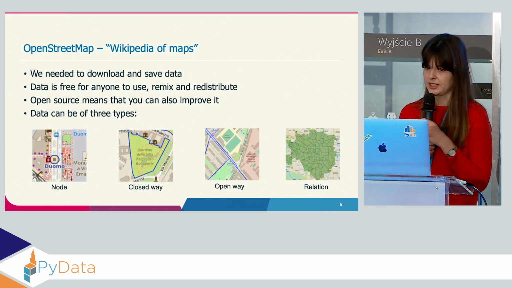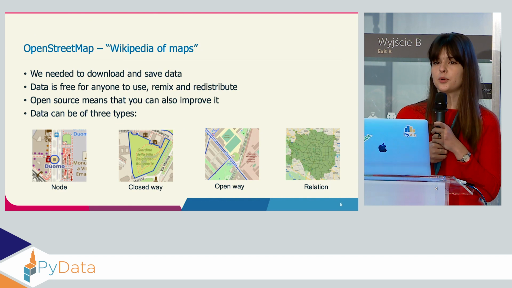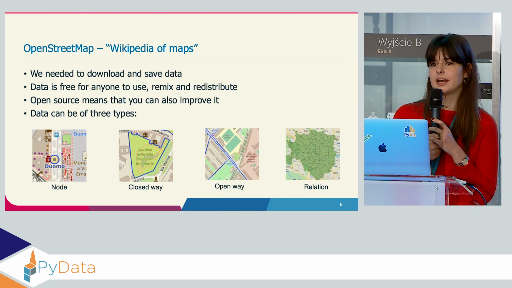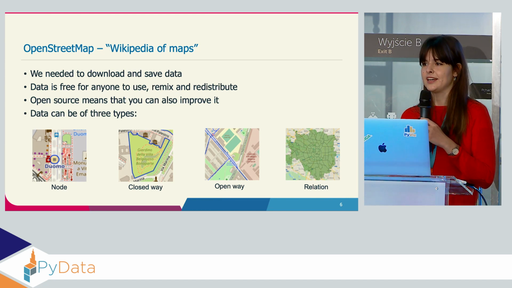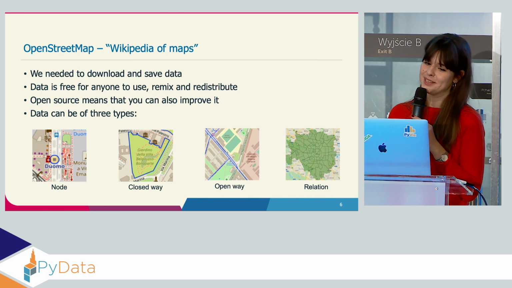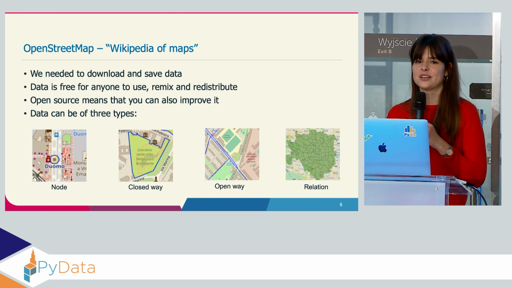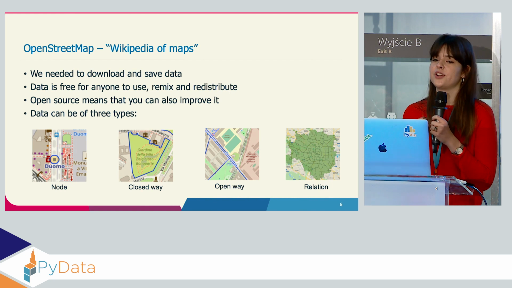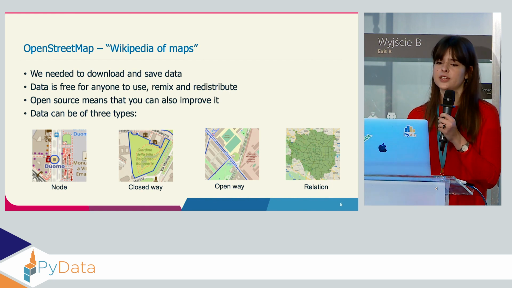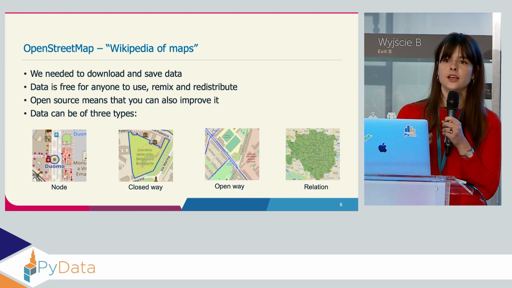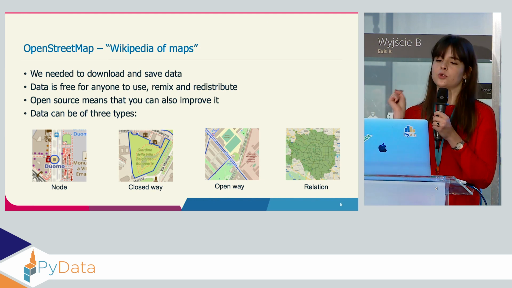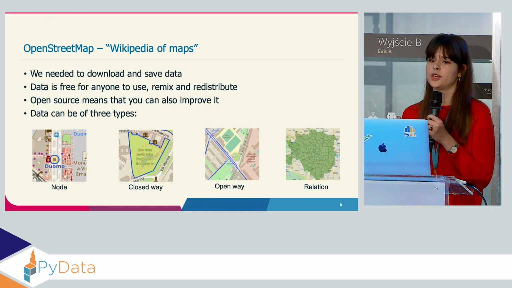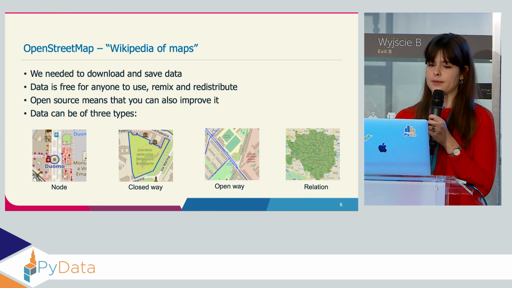For the other type of data that we needed, for the points of interest, we decided to go for OpenStreetMap, which is basically like Google Maps but open source. And it's called by some the Wikipedia of maps. So the idea was we needed to download and save data about these points of interest. We realized it wouldn't be very useful, every time someone asks for an evaluation on our website, to call the API and search for these points of interest. So we decided that for each city where we operate, we need to download them and store them somehow.